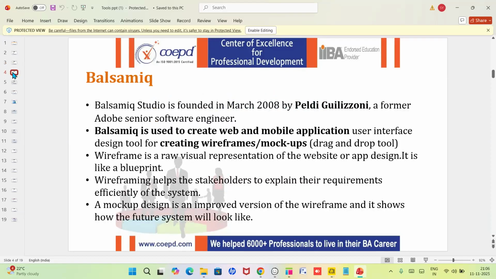Balsamiq is a simple tool that we can use whenever we want to draw quick wireframes, mockups, and prototypes. Drawing wireframes is nothing but drawing on paper.